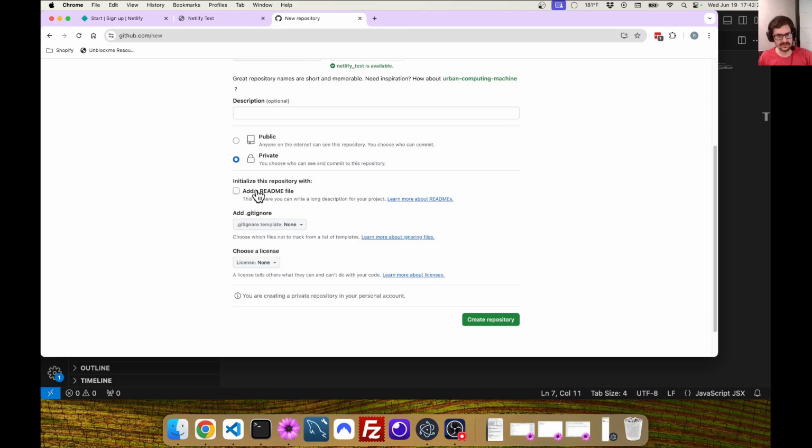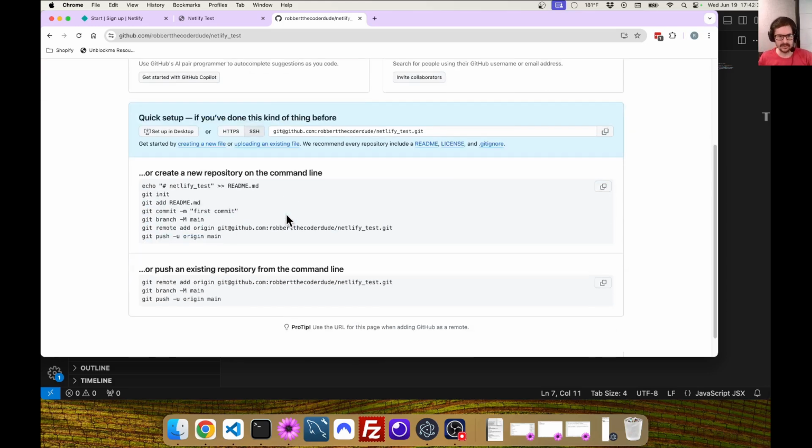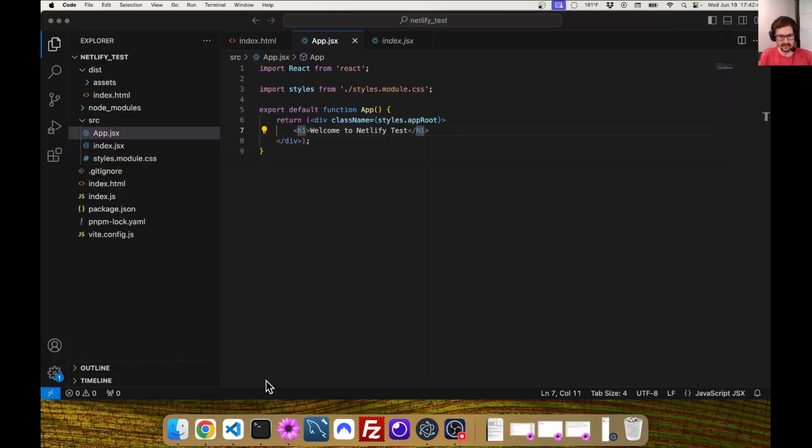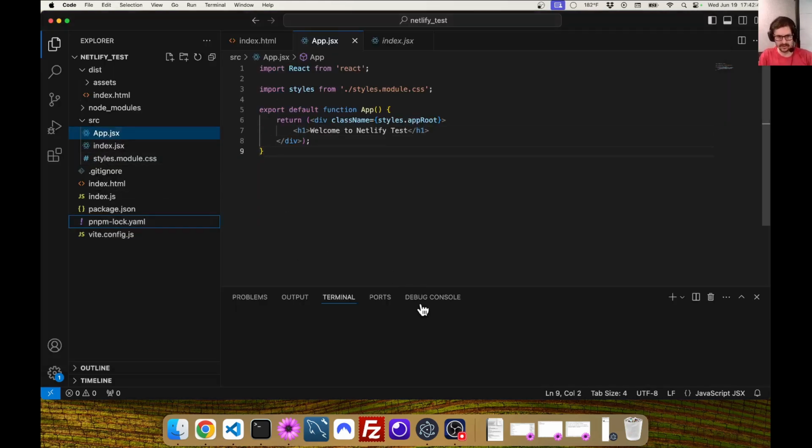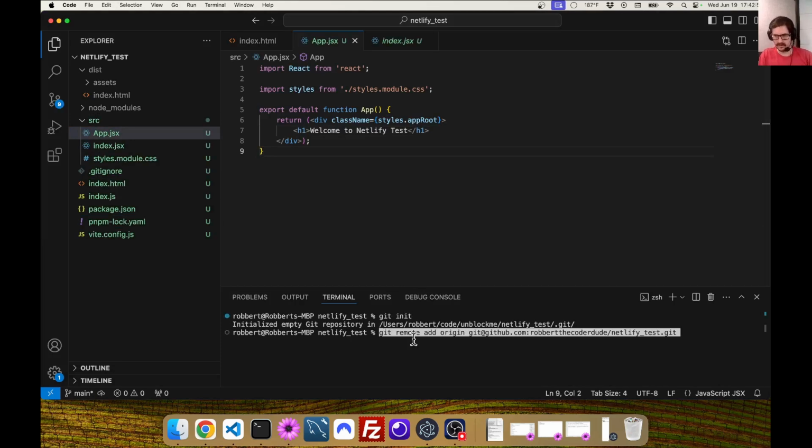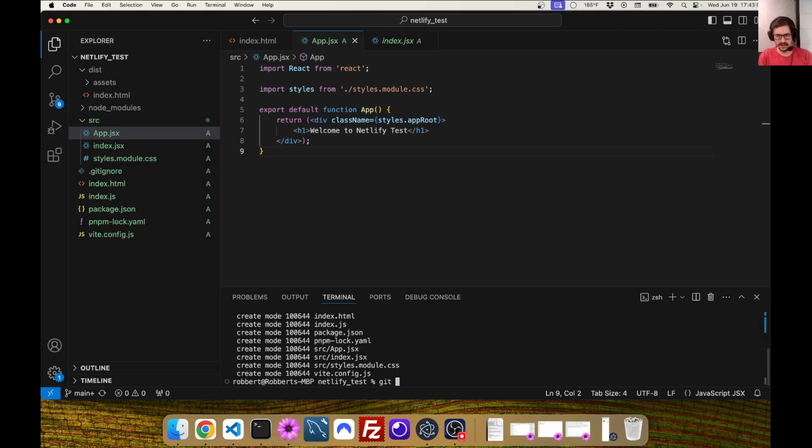I'm not going to initialize the repository. Remember, if you initialize the repository, that's if you don't have code already, but I already have code, so I don't want to screw up the history. Create it. All right, and then we'll come down here. Actually, I'll just grab this remote add origin, go into our terminal, run a git init, add my origin, add, commit, project commit, and we're going to push to main.